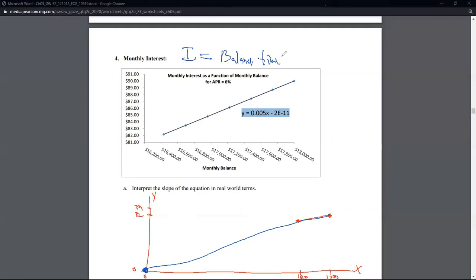Interest is just a product of your balance and time. Sorry, balance and rate. Time as well, but it's got all of them. Interest is PRT, principal times rate times time. The time aspect we will use sometimes, sometimes we don't. We typically will not in here for reasons we'll explain in the next chapter. But interest is just a product of your balance times your APR, your periodic rate, whichever it is.